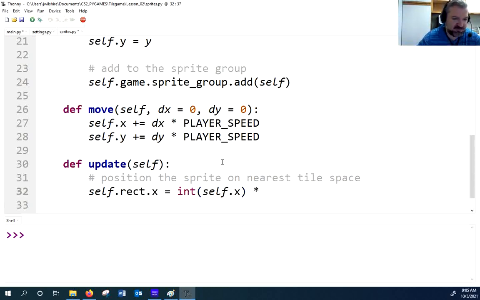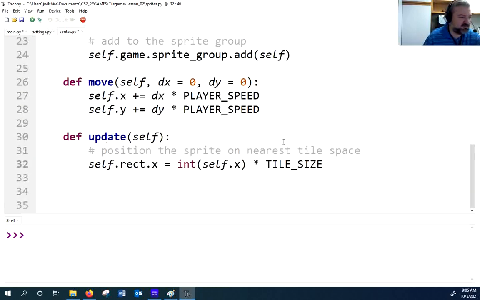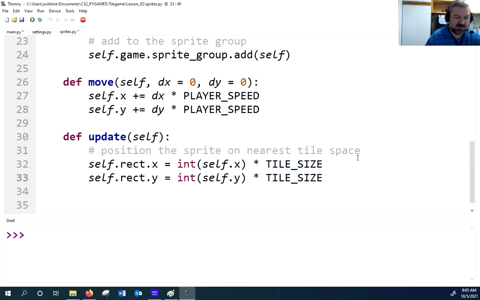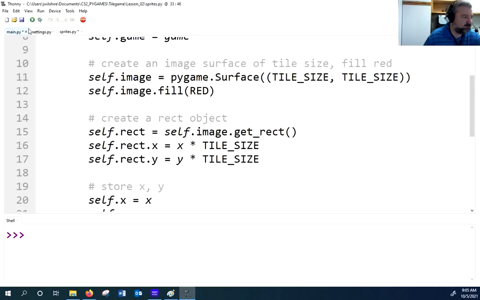And then we need to position on the screen, which is at our tile size. So just like we did before when we positioned it with multiplying by tile size, we'll do that here. And now I will int the y and multiply by the tile size. Okay. And that's it for now on our player sprite.